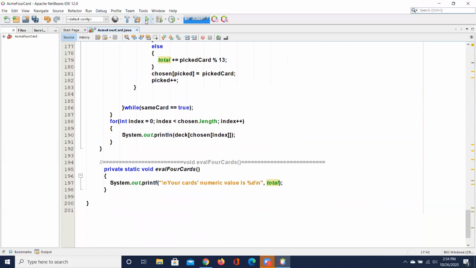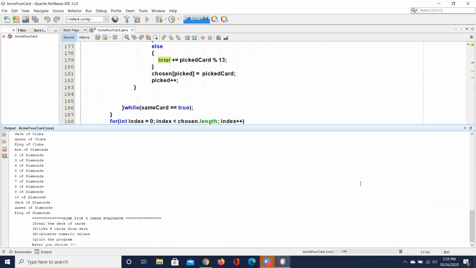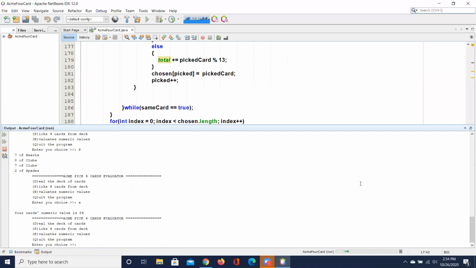No, let's try it. Okay, so if I deal the cards, I pick four cards and then I evaluate them. So what is that? 15, 22, 24. The card's numeric value is 24.